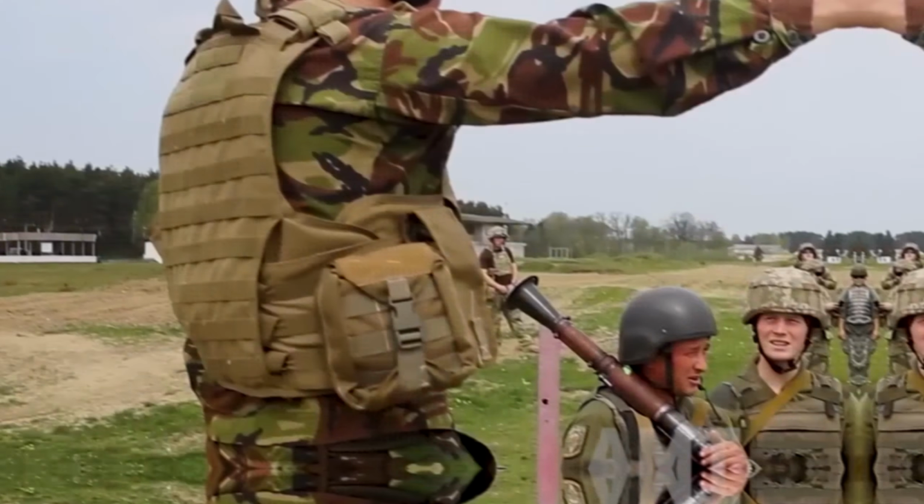Now let me tell you about something completely different called the SPG-9, which is a 73mm recoilless gun. Before you ask what recoilless means, let me explain that with a simple example. You know how when you're standing on a skateboard and you throw a heavy ball forward, the skateboard rolls backward and you might fall down? That backward push is called recoil. Well, this gun is specially designed so that when it fires, the person using it doesn't get pushed backward. It's pretty clever engineering when you think about it.